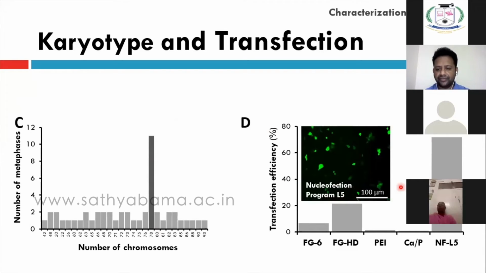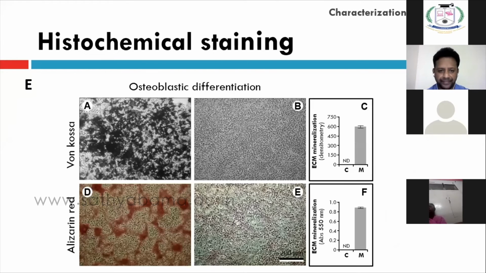Then for transfectability, again with nucleofection, we could see more than 70% of cells are transfectable. So if you want to produce any recombinant protein, it's easily transfectable and we can produce anything. These cells have a really high percentage of transfectability. Then since this is from bone, we have to know whether this is really bone. So we triggered the cells towards bone with the same cocktail which I previously told you. These cells are positive for phosphate and calcium. This is 1% alizarin.